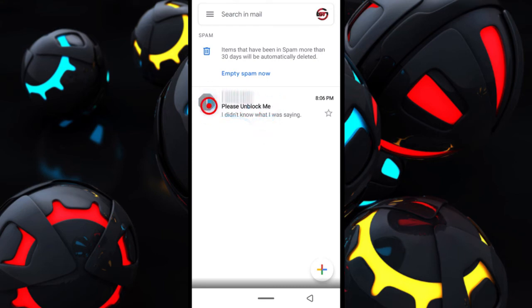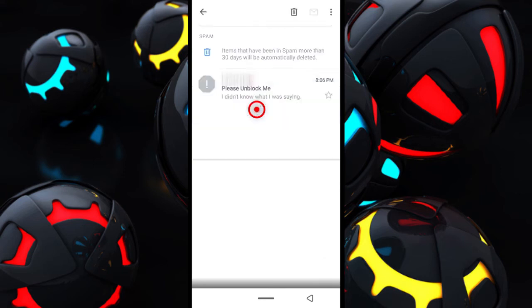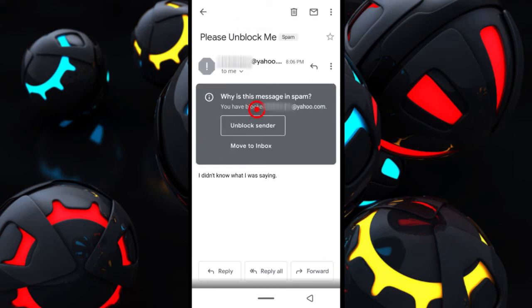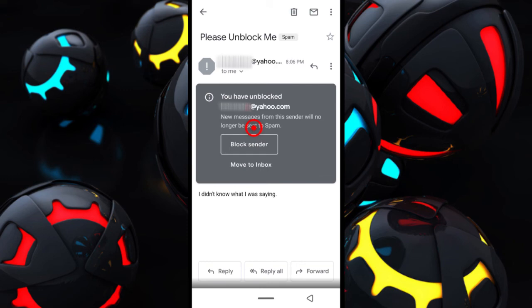As you can see, the logo is not even shown here. So if you want to unblock the person that you previously blocked, you can just tap unblock sender. Like I said, you won't get a notification when the blocked account emails you anymore. So if you ever want to unblock someone, you can ask them to email you again, and then you just have to check your spam folder, and whenever the person's email shows up, just come up here and tap unblock sender, and that will be all.